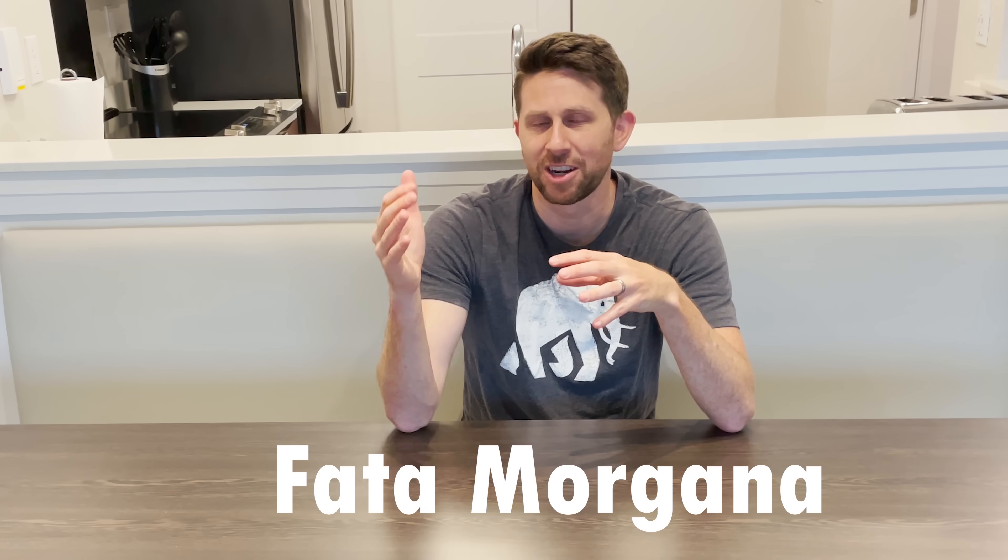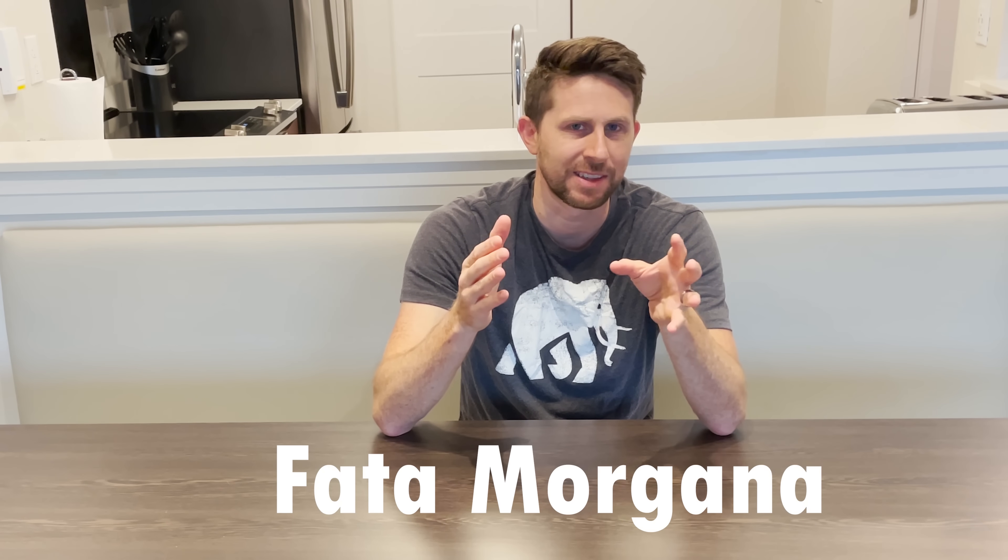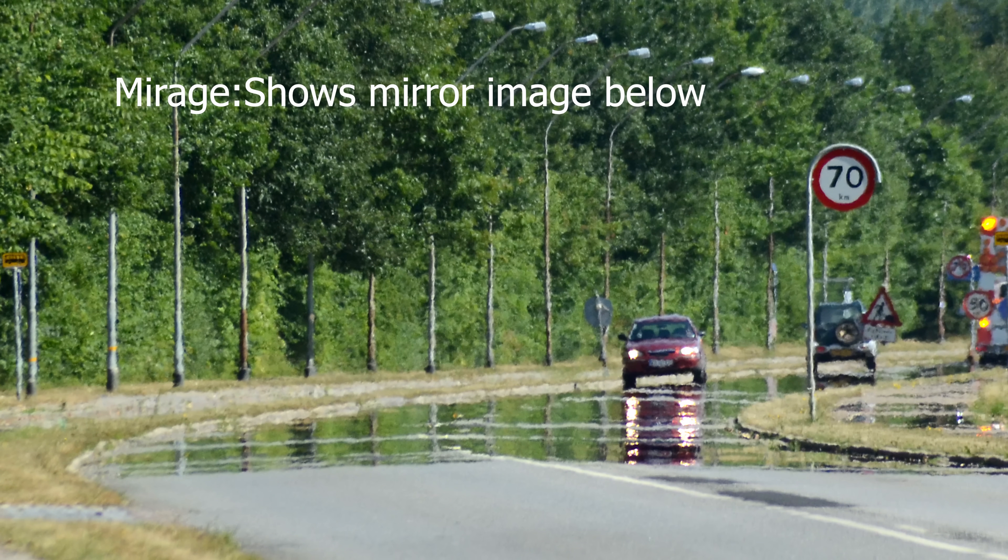The effect of these ships floating is called Fata Morgana, and it basically means that it's a mirage but it's a little bit different than a mirage. A mirage is when you see a mirror image of an object far off in the distance, and a mirage is caused when there's hot air on the ground and cold air above it. But this effect is when there's cold air below and hot air above, and it actually bends light the opposite way than in a mirage.